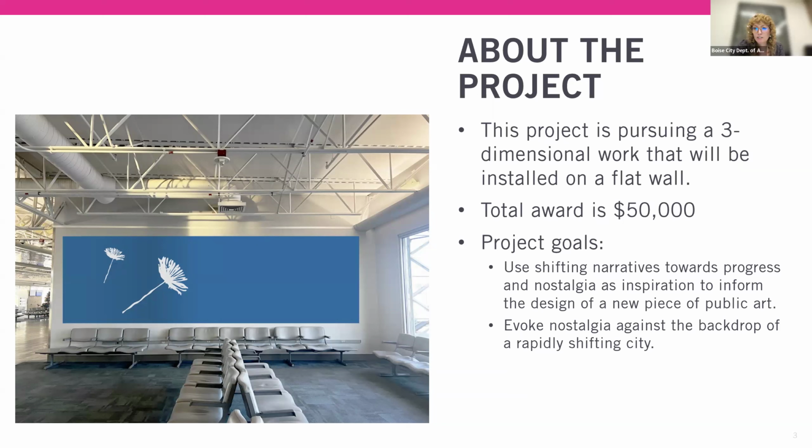Can you explain the additional $20,400 for project admin and installation, and how much involvement will the commissioned artist or team be expected to be involved in this scope? So that extra money is to pay our finalists for their proposal. It pays our selection panel, and then it also pays for the installation. So that extra pocket of money is money that we don't expect the artist to use to pay for those things. We are taking care of that out of admin fees. It's part of the overall project, but not part of the artist fee.